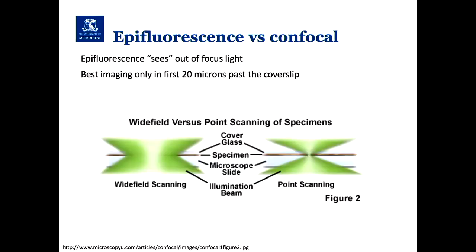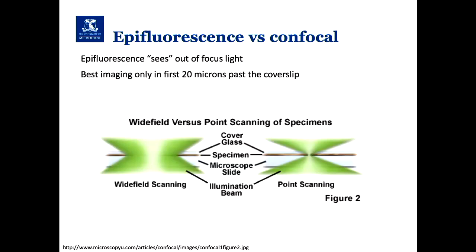I guess the second part of this is we're going to look at confocals, but I wanted to just explain one of the key differences between the epifluorescence and confocal microscopy. And it's shown in this figure here. With epifluorescence, we're illuminating the full field of view, and not just in our current focal plane, but above the focal plane and below the focal plane. This means that we can actually see quite a lot of the out of focus light.